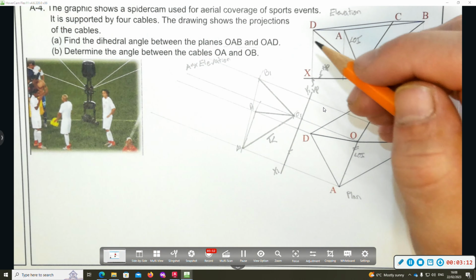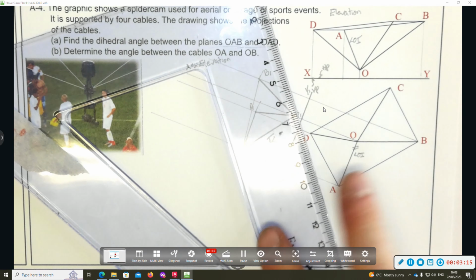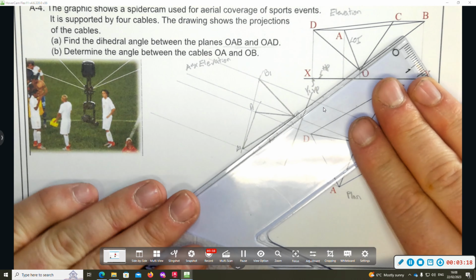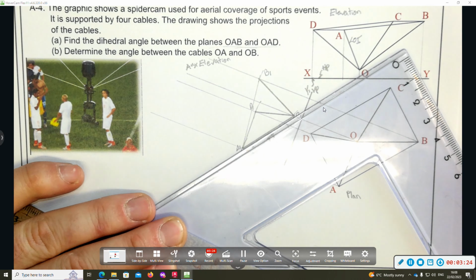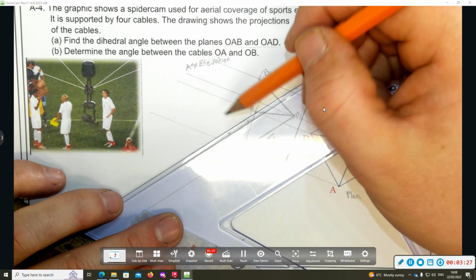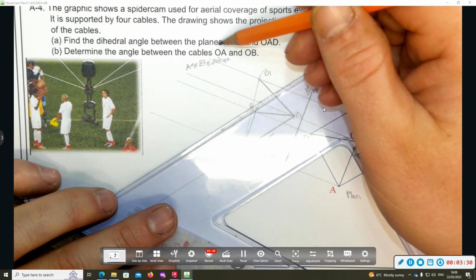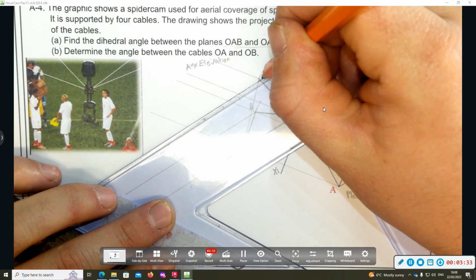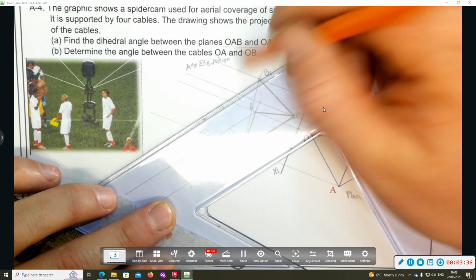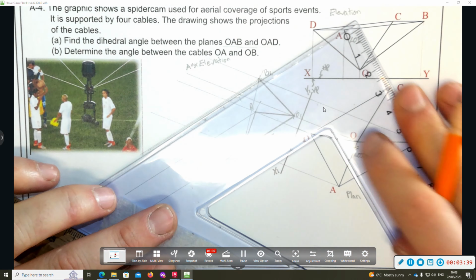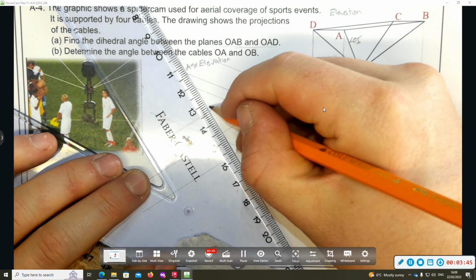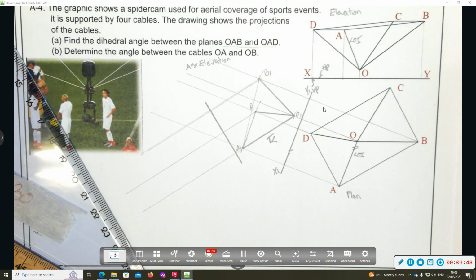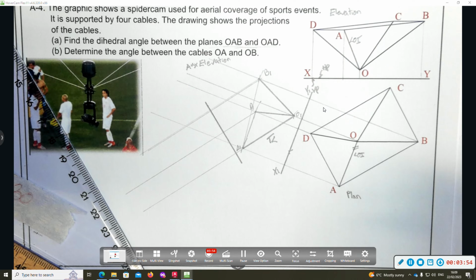Now, I'm going to look along the line of intersection A to O when it's a true length. Because if you look along the true length of a line, it projects as a point, and when a line projects as a point, the surface that contains it projects as an edge view, aka a line. And because line OA is on both surfaces, OAD and OAB, then that line is going to project as a point. So I'm projecting parallel to the line of intersection. I'm going to draw in my X1 Y1 line. Now I'm going to draw in my X2 Y2 line, sorry.